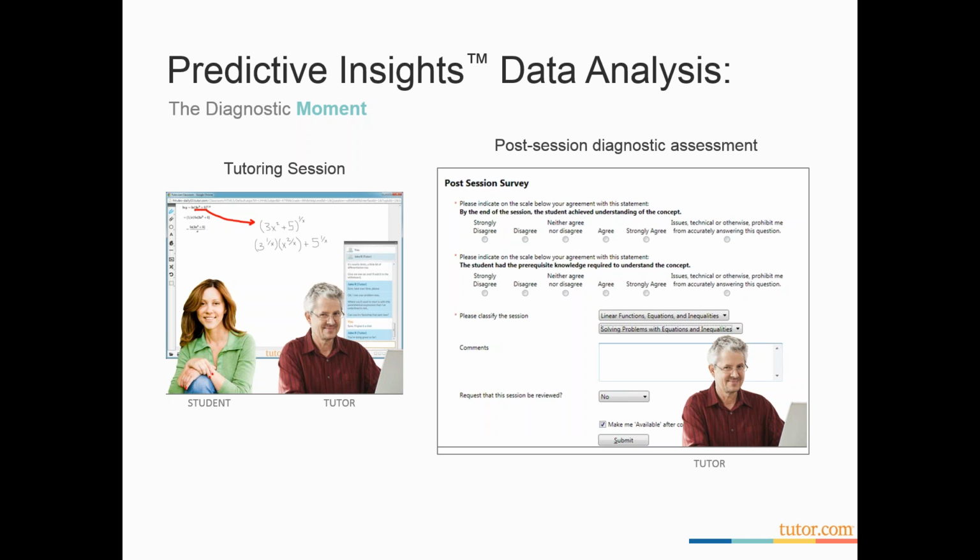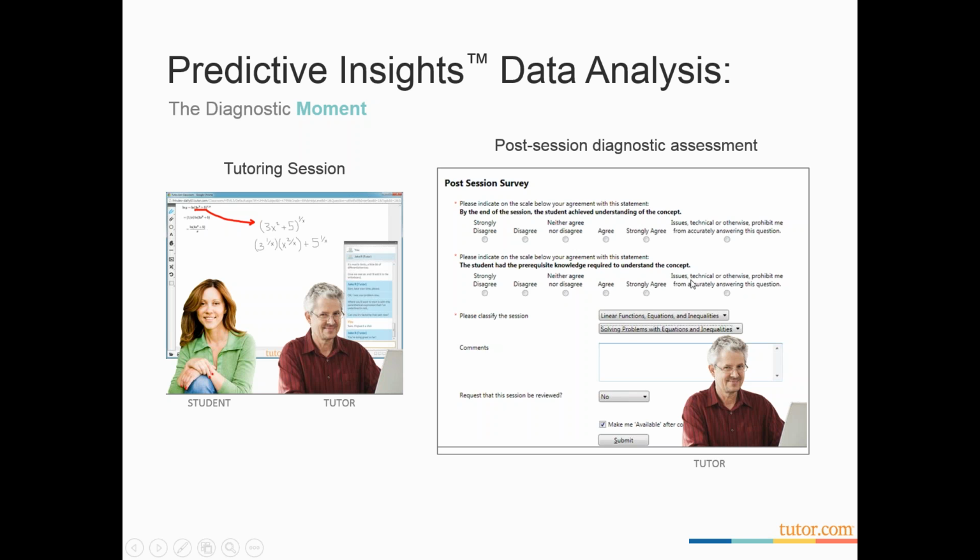In the client portal, there are various reports, including some insight that we pull from the tutors. This is a quick screen grab of a survey we ask our tutors to fill out at the end of every session, in which they assess your student's performance in that session. They rate the prerequisite knowledge the student seems to come to the session with about that topic or question or assignment. They then rate that student's achieved mastery of the concept. Did the student walk away fully understanding how to do that kind of problem, or are they really stuck and needing some extra help?